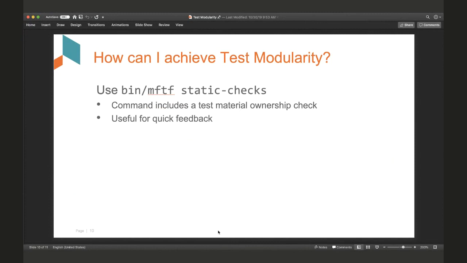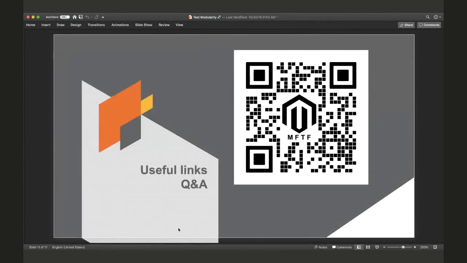But yeah, give this command a shot. And let us know what you guys think. Try to make some direct violations. Obviously, we check to see that it works, and it does work. But the feedback of the static checks is probably going to be the thing that we need the most feedback from you guys on, to make sure that it's actually helpful and useful. Because this is, again, something hard to achieve, but it is very important. Any questions offhand for the test modularity portion?